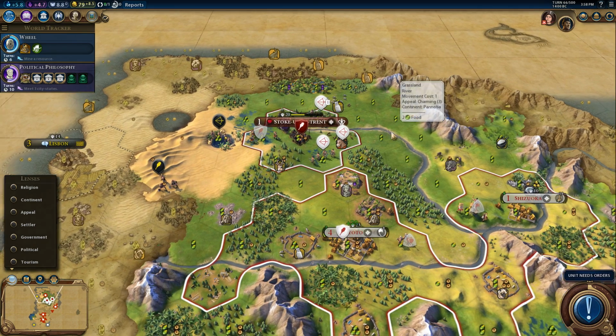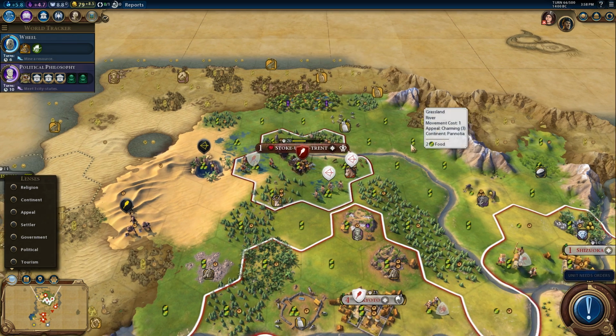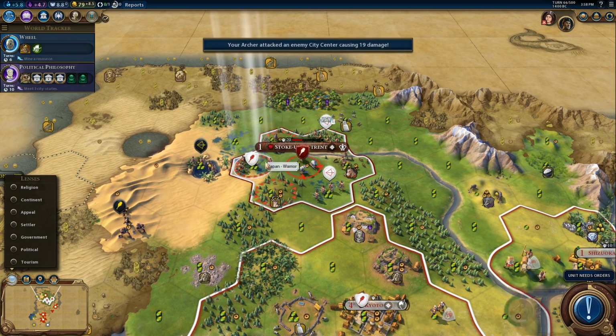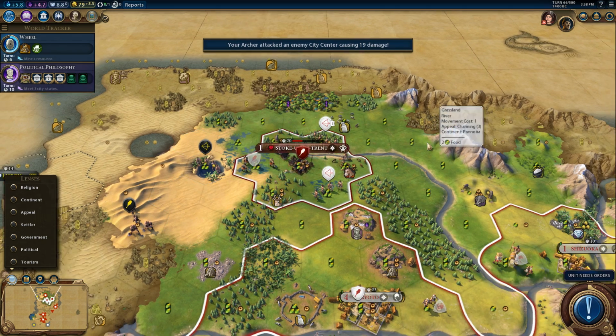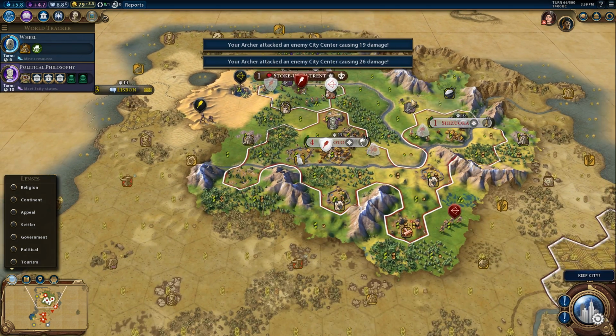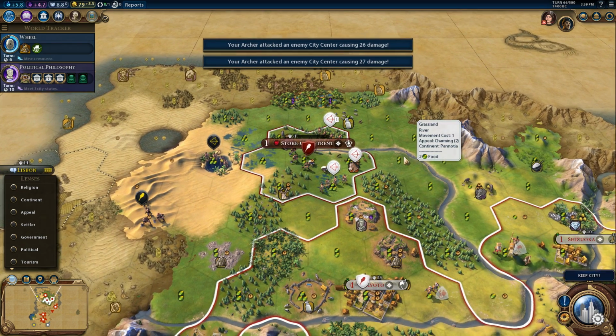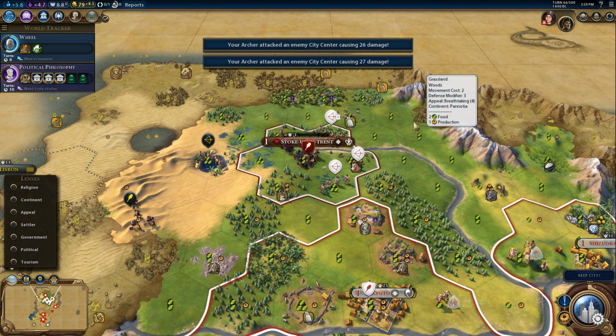This land is my land, this land is not your land, get away from my land. Or I'll burn your cities to the ground. This land was made for me and not for you.